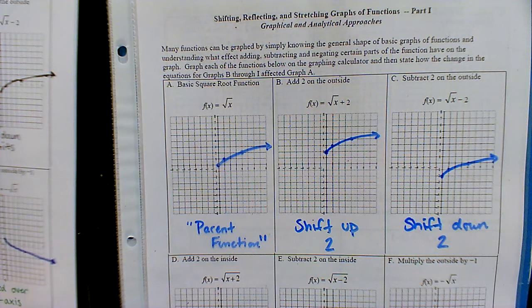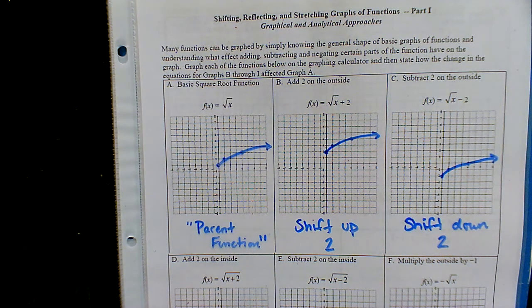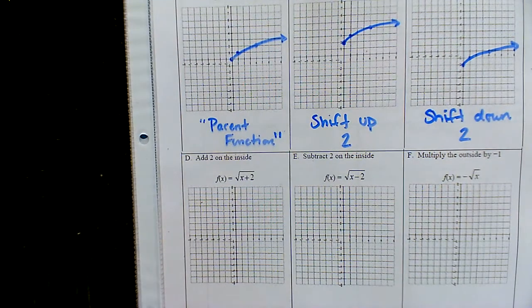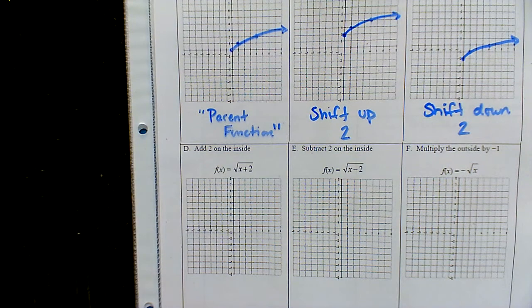Okay, so all of these adding numbers, subtracting numbers within equations, they're actually affecting the way the graph looks. And that's what we're starting to investigate here. Okay, let's kind of switch it up at the bottom. This time, notice how we're adding 2 on the inside of the graph. Can we maybe anticipate, before we check out on our calculator, what you think this might do to the parent function, that original square root?